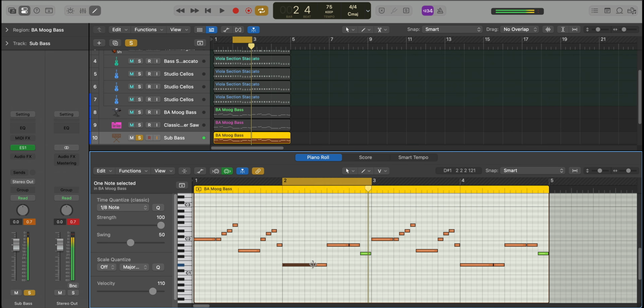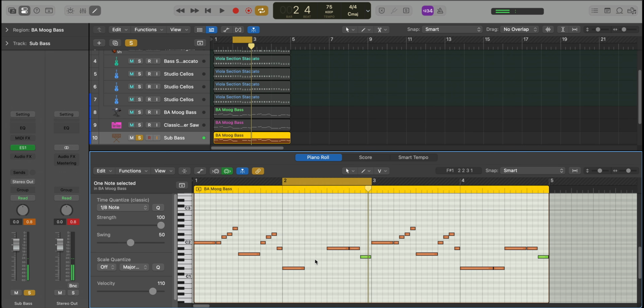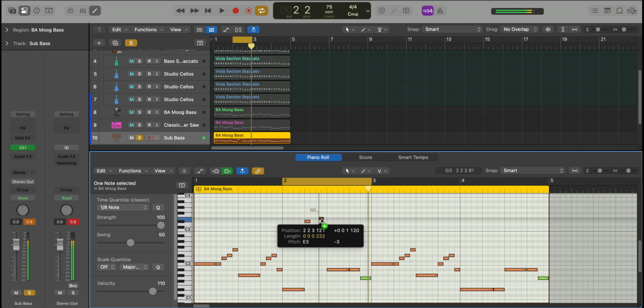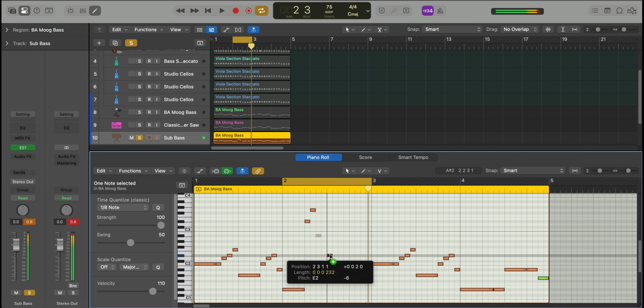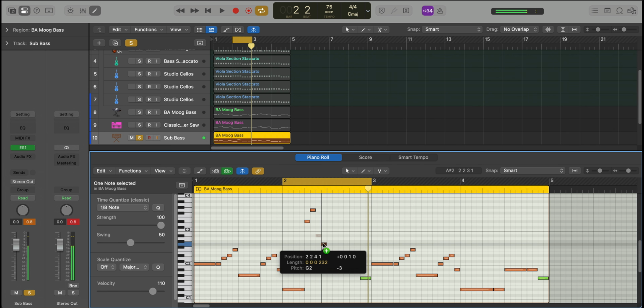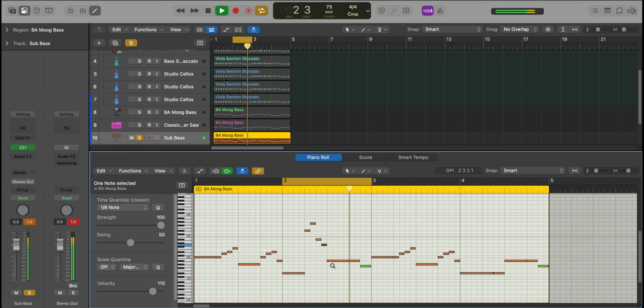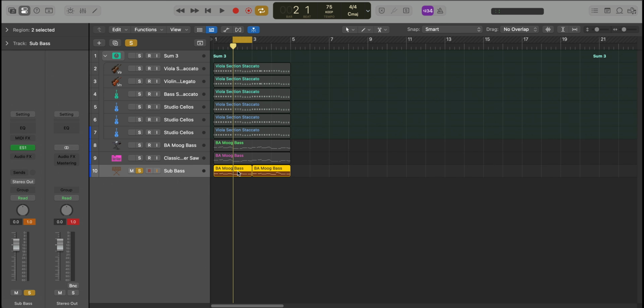So for this section, it's gonna be a little bit different. So right here, it's gonna be a little different. This note's gonna stop here. And we're gonna get like this high melody thing happening. So we're gonna go. All right, so that's the pattern. We're just gonna go ahead and just copy that over the 4 bars as well. And then we'll just join that up.